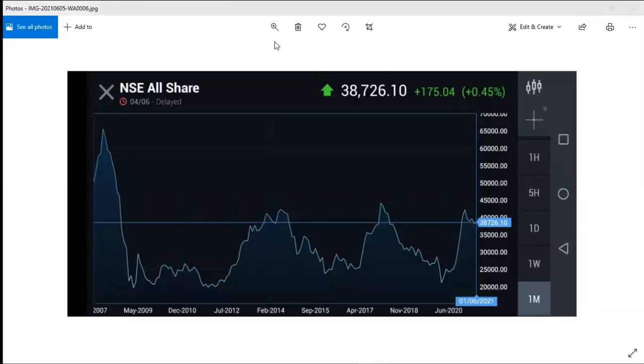That means you and I should also look at the market carefully at this time and position right. For me, there is no cause for alarm. And this is the all-share index movement for 2007 to 2021. You can see the trend that the market has crossed that before. You can see that the market has been struggling with this period. This time it broke out, 39.40 up. It came down here, so it tested it up, but now it's also coming down, trying to find a strong support level here.